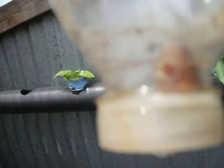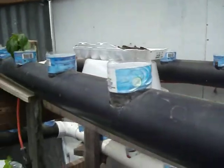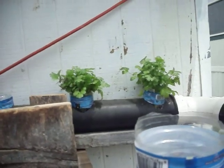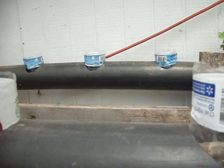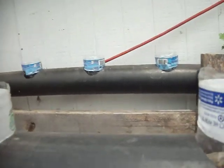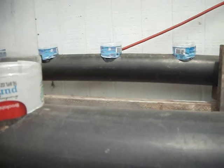One thing I did not do well is on the bottom of these pods — make sure you have plenty of holes all the way down towards the end. I didn't do that on some of them. If you don't, your roots won't have a way to go down and get the nutrients they need. Also, when I was working on this pipe using leftover material, you can see that the pipe in the back is a little bowed. It's not ideal, but the cilantro that was transplanted into it has no complaints whatsoever. Do it right — just because you have something that's not quite right, go out and get a different pipe or something to make it more level. It probably would have done a little bit better.